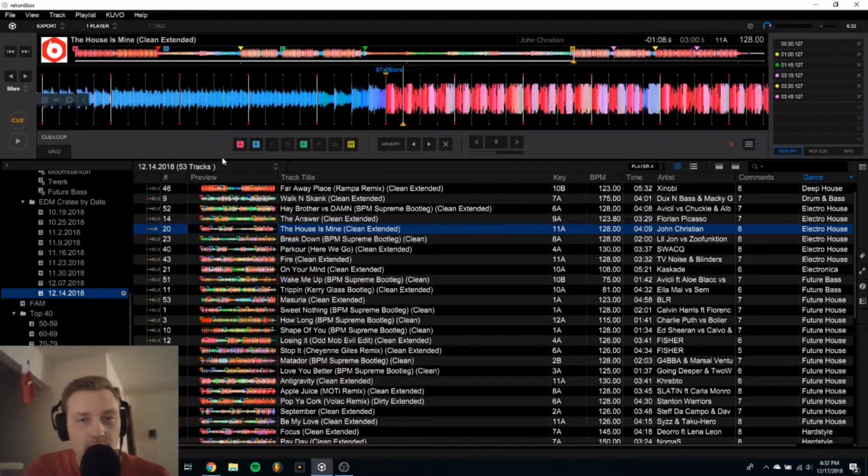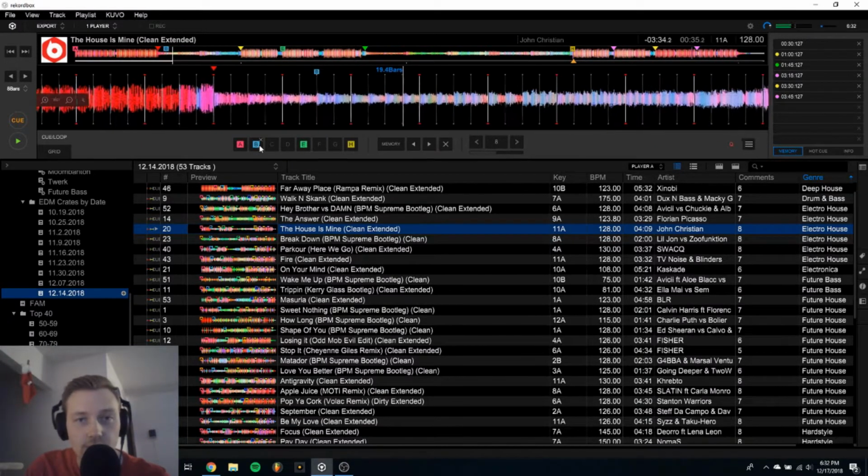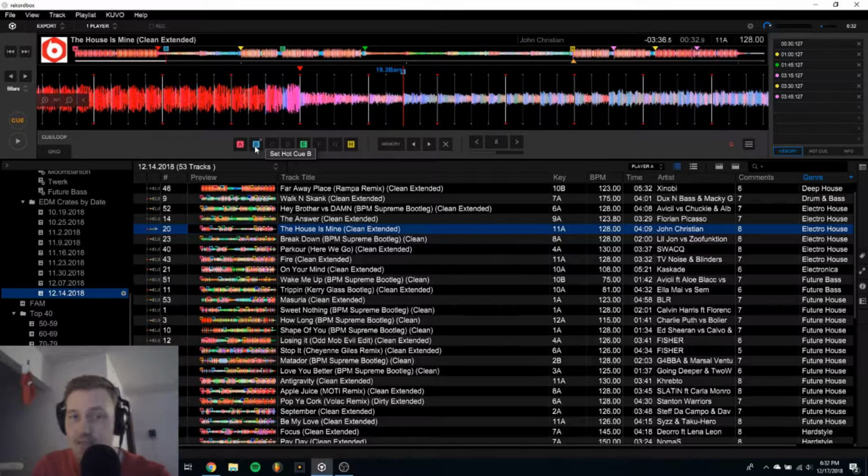People use cue points for a variety of different things. People use them to mark where to transition in and out of a track, or they use them to be able to bounce to different things. So this is where the vocal in this track starts. If I wanted to snap right to the vocal, I'd be able to do that just by hitting that button. The best advice I can give you on where to put your cue points in your tracks is something that makes sense to you.